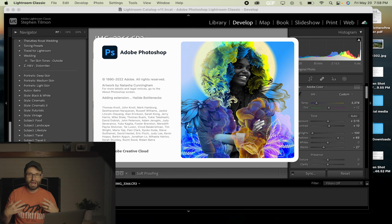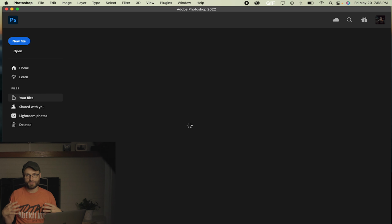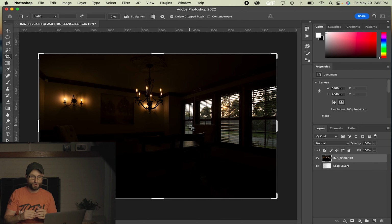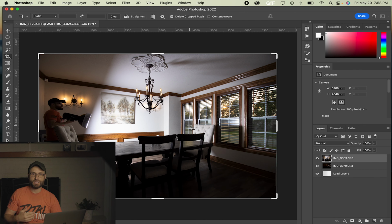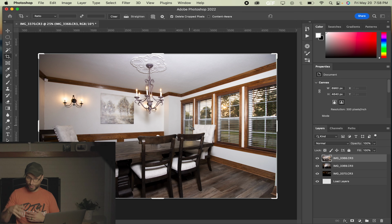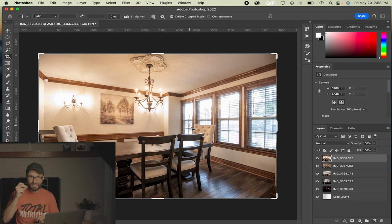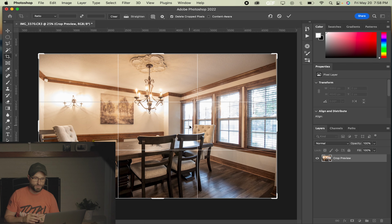Now this is why I use Lightroom and Photoshop together, because I can very easily go from one to the other, back and forth, back and forth. I do this with all my portraits. I do this with my wedding stuff, because Photoshop is so easy to edit out skin issues, to smooth out the skin. Like, it does it like that. It has very good capabilities.